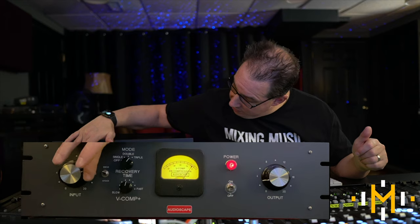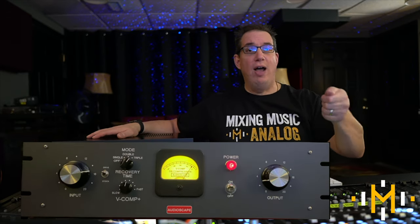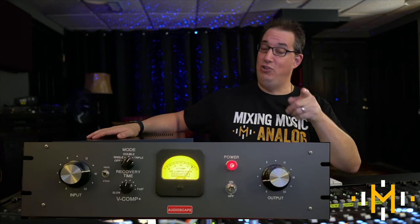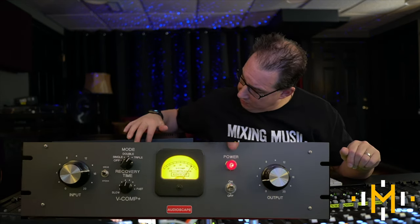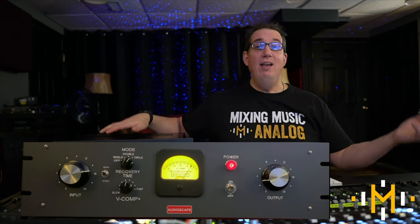They also have this stock and drive circuit, a little toggle. By putting it into drive mode, you're pushing more signal into the input. It gets a little bit more coloration, a little bit more gritty. It sounds really good, especially on vocals. We're going to check that out. And then we have our beautiful meter here, our great LED, a nice little LED jewel light, and then a power on off switch. Pretty simple to use. So that's what we're going to do.